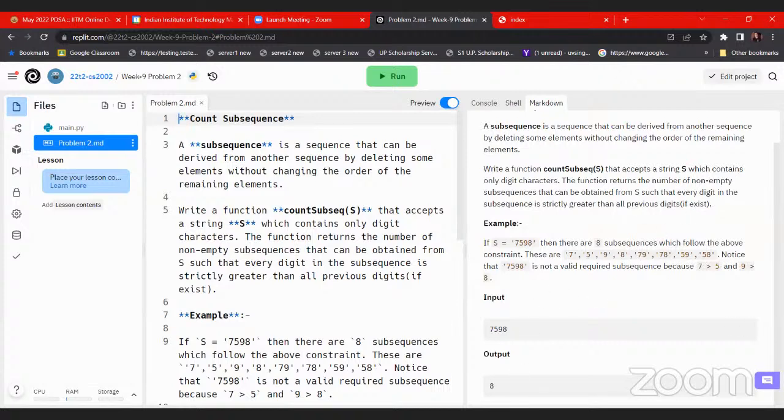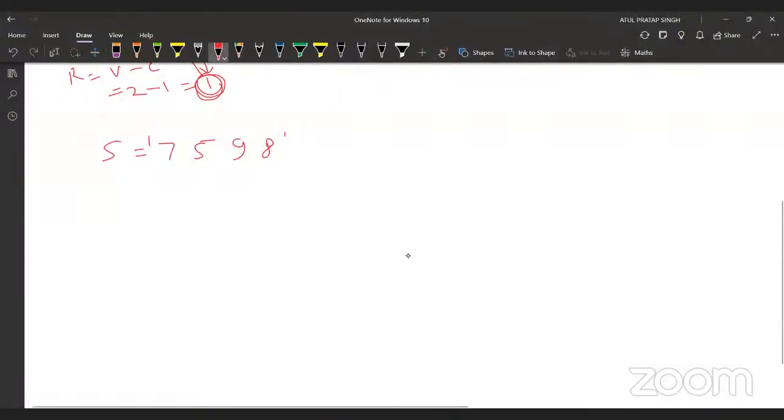So how many are possible for this? We can write one subsequence like 7, 5, 9, 8 for each single digit. This is one possibility. After that, 5, 9 is one possibility. 5, 8 is also a possibility, and 7, 9 and 7, 8.